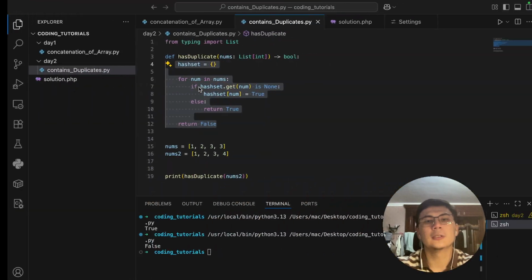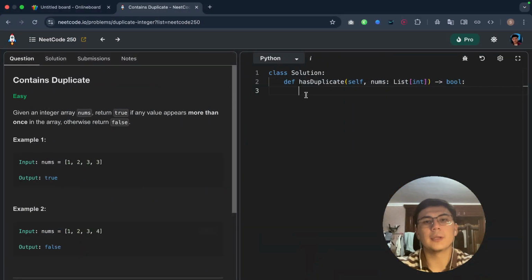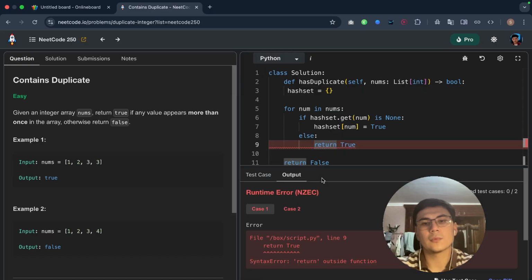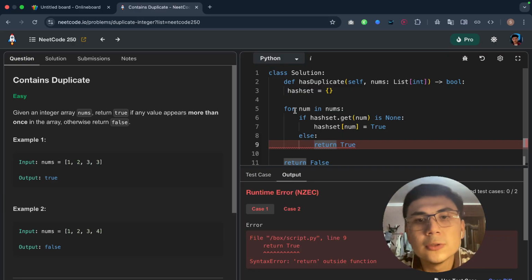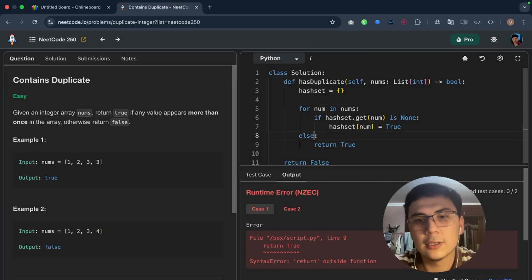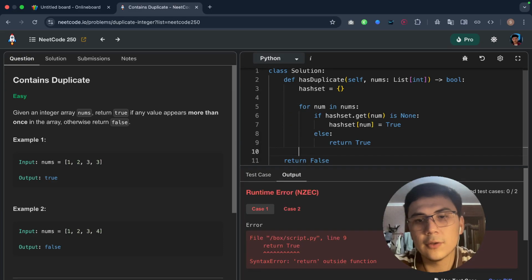Let's copy and paste it right here and run our code. Outside of function. Yeah. As always, this freaking indentation thing.